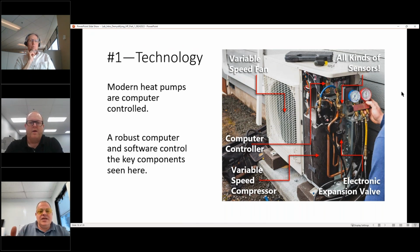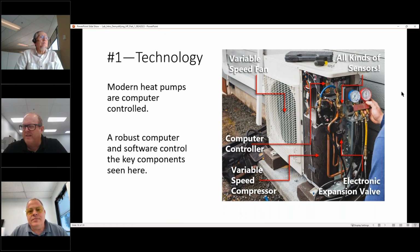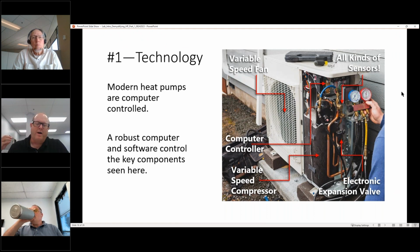Chris, do you want to run through some of these key components? That's a great one. So these sensors, I'll just jump right there, Jonathan. John and I both represent different brands, but these things are very similar. We typically have about 5 sensors on these systems. You have a return air sensor, a heat exchanger sensor, an air discharge sensor, an outdoor sensor. Think of them as your fingers, your eyes, your ears, your sense of taste. As these sensors start collecting information, they immediately make decisions, and they start telling the compressor and the indoor unit, that indoor variable fan, they're working together, all sensing to make decisions very quickly.